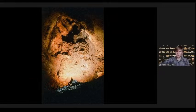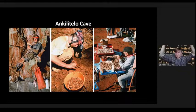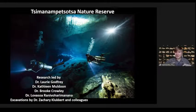And this is a picture from inside one of these caves, one of the researchers who works with the Duke Lemur Center, working at a site called Antsiroandoha Cave. And so this is basically the only way you can get in is by rappelling a couple of 100 feet down into the cave, filling up bags and buckets with fossils that are just piled on the bottom of the cave, and then sending them back up where paleontologists from Duke University and from Madagascar and from all over the world really would sort through them and identify things like bats and lemurs and crocodiles in this material. There's still excavations going on right now.